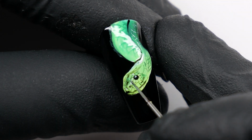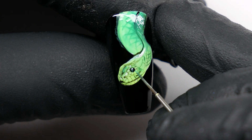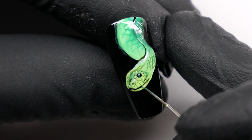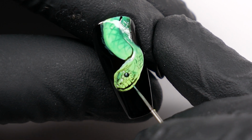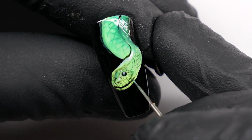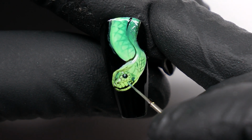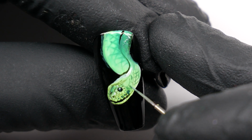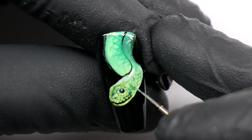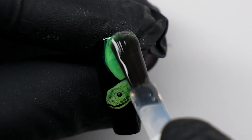I do come back in and kind of touch up some of those spots where it's maybe a little too dark, and I just lightly add some more green. I add some more black around his mouth. I think it needed some more darkness in there, some more details around his scales. So I come back in and make sure I do all of that. It does seem to complete the image a little bit better. I add more shades of green. I do finish this off with a nice glossy top coat.